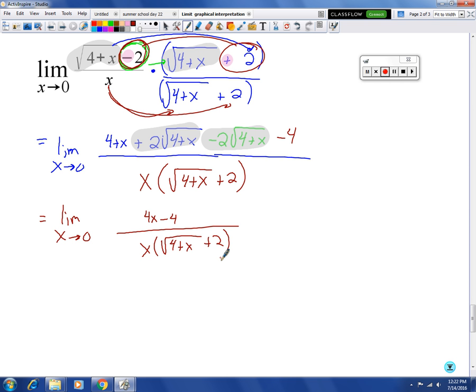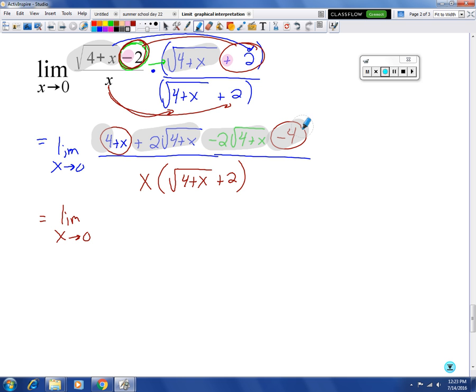Okay, what will we do next? Looking back at it, I see I didn't do the numerator right. That's why I didn't know how to do my next step. I didn't simplify my numerator correctly. That's a 4 plus x and a minus 4. The 4 and this negative 4 cancel. So all I really have in the numerator is just an x. All that long stuff in the numerator just becomes an x.